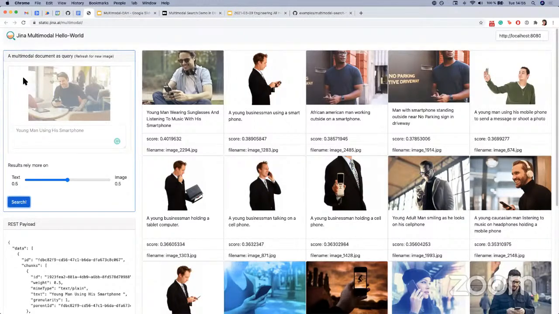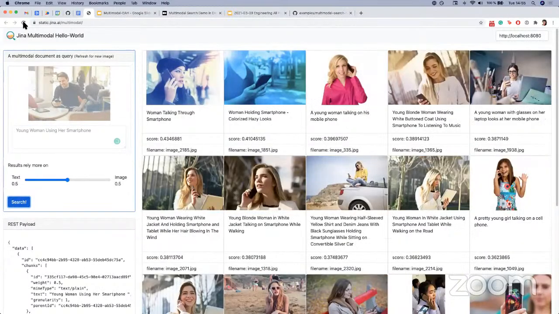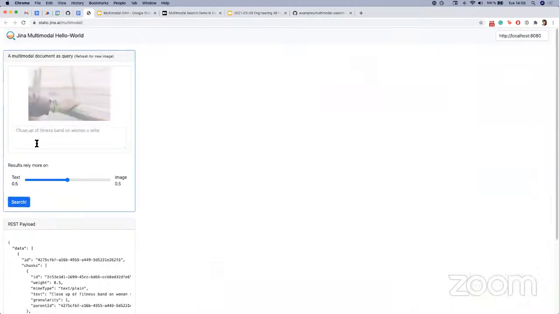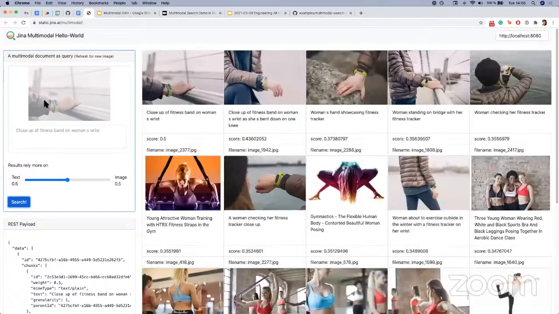In this example, you can see I have this picture of a guy, and I have this text here, and those are the results. But I could also change it to a woman, and it will give me new results that could also look a little bit similar to the image here. Or you can use a new image like this one, search for it, and you get a combination of both the image and the text.